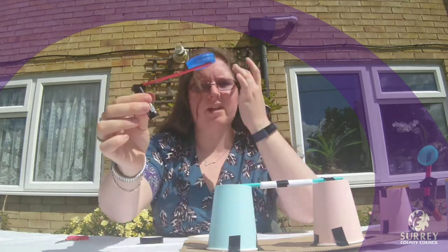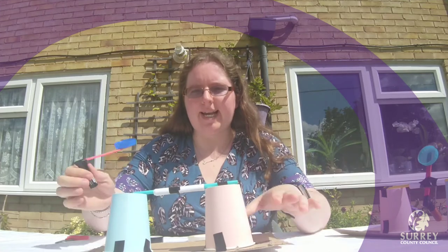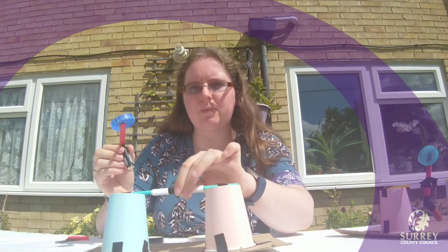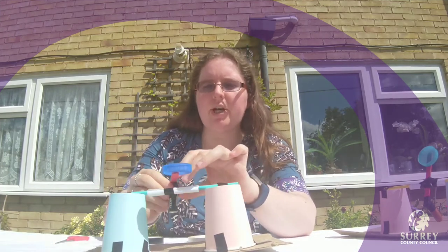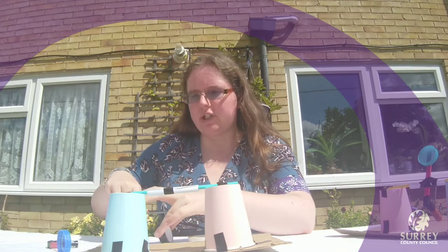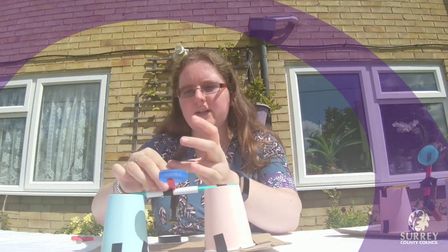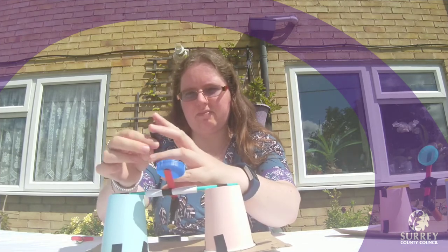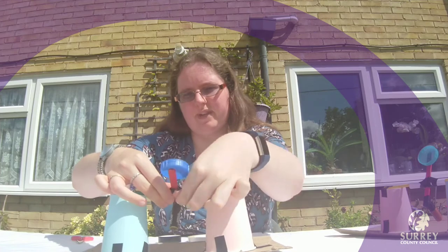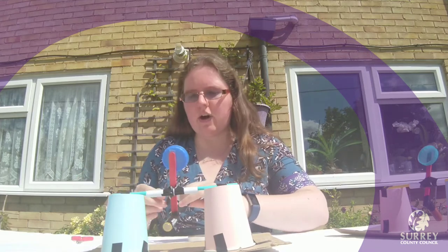just like this. Now we can attach our lolly stick to our base, and we're going to tape this to the piece of paper, as this is where you've got the movement. So we're going to get some more tape and we are going to tape the lolly stick in the middle to the middle of our piece of paper. Now again, you're going to need to make sure you put lots of tape so that it holds in place.